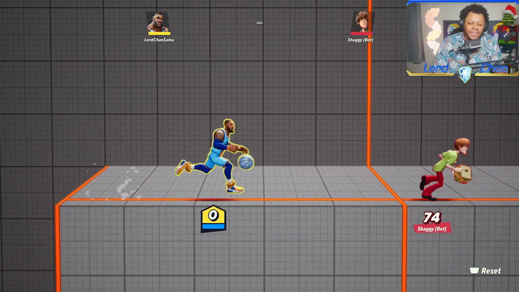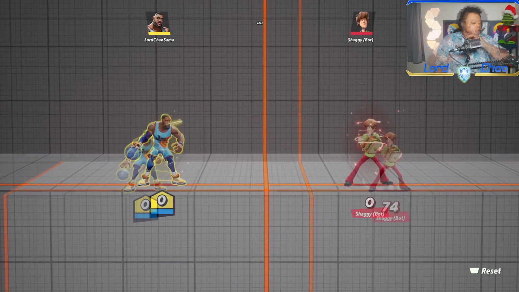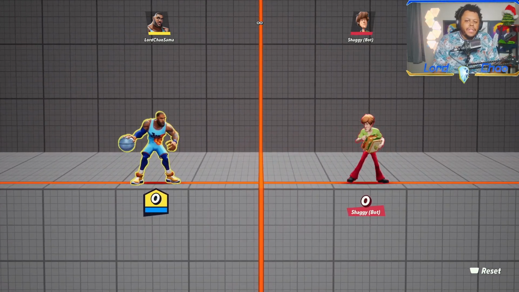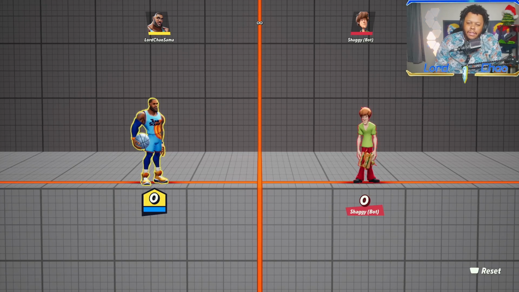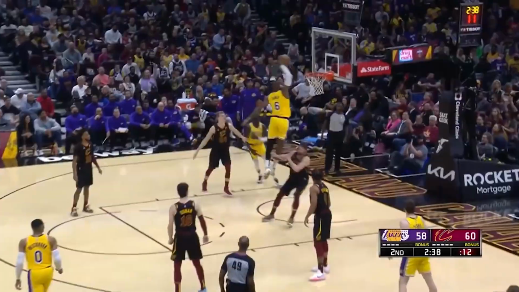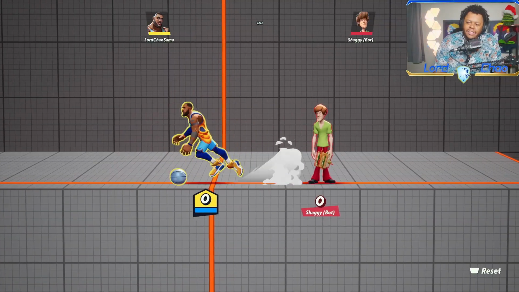When he has the ball, of course, his normals are quite impressive. So that's it for just his standard attacks. I would say overall, LeBron's toolkit with the ball is an 8 out of 10. He's extremely powerful and can make a lot of good decisions when he has the ball. Just kind of like in real life, right? So let's take a look at his specials.